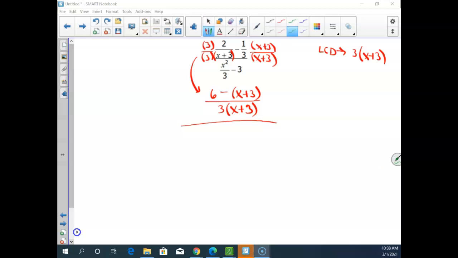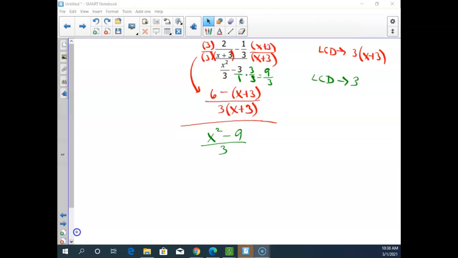So I have x squared over 3 minus 3. Okay, well, my least common denominator there is 3. Okay, so this first term stays the same. But my minus 3, well, I need to multiply, that's over 1. So I multiply by 3 over 3 equals 9 over 3. Okay, so that becomes a minus 9. Okay, there's a lot going on here.